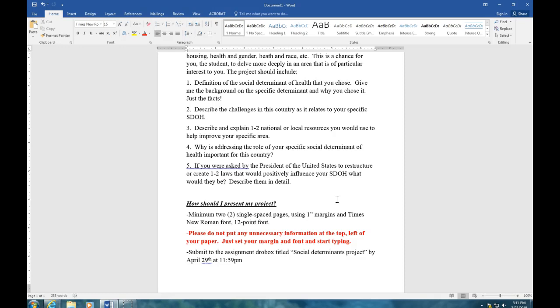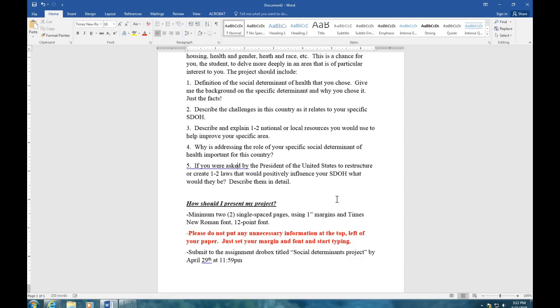What I want to make sure you understand is that, again, that single-spaced, and I don't need that information at the top left of a page. I don't need my name, which class, the date, your name. I don't need any of that information. I have all that information when I log into CourseDen and pull up your specific Dropbox. I already have all that information. What I want you to do is simply pull up a new Word document, have all your information ready, fix your margins, fix your font, and then just start typing. Okay, that's what I want to do.